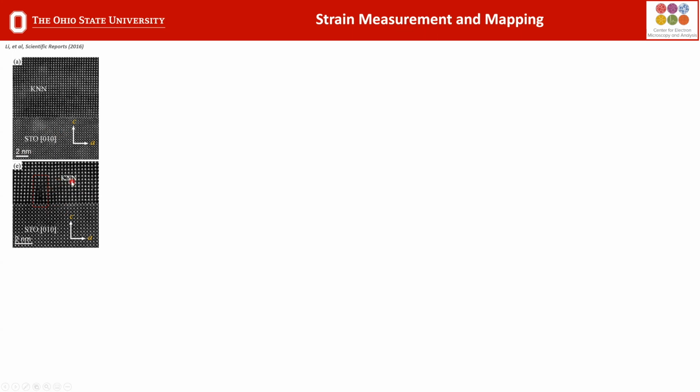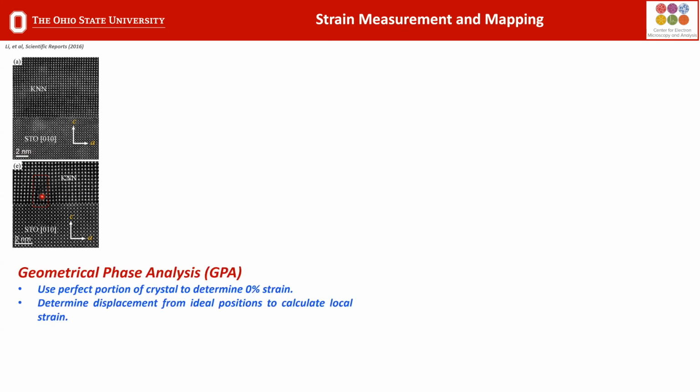Here is a region of the KNN grown on top of the strontium titanate that has an extra lattice plane. Now again, this is a textbook definition of a dislocation, if you will, or an extra lattice plane. And so what would be interesting is if we can measure the residual strain around this particle, right? And so one way that people do this is by creating an ideal motif. What I mean by that is we can take a portion of this crystal that we assume to be undeformed and measure out exactly where the atomic positions are. And then if we create a motif like that and lay it over the whole image, any displacement from a perfect position would indicate local strain. And so there you can calculate the displacement from the ideal positions and calculate strain.